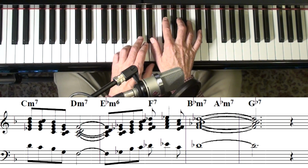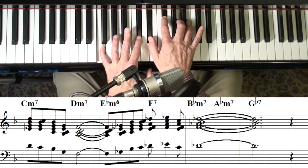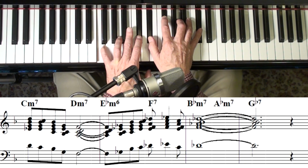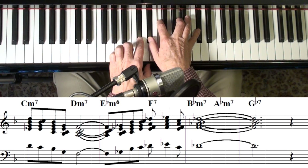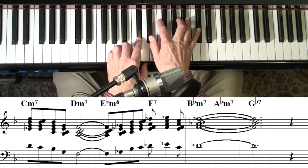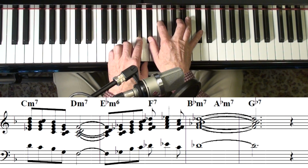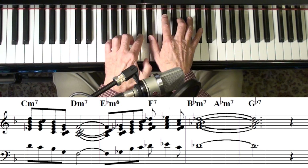And then here's F7. Now you might be wondering about that, but it's all part of the F7 chord there. I could have put the F in there. We've got the melody note, the seventh, the root, the third, melody note again. Play the flat 9.